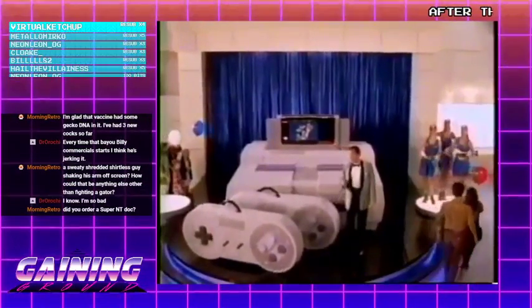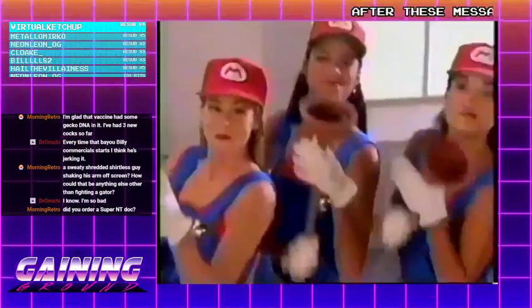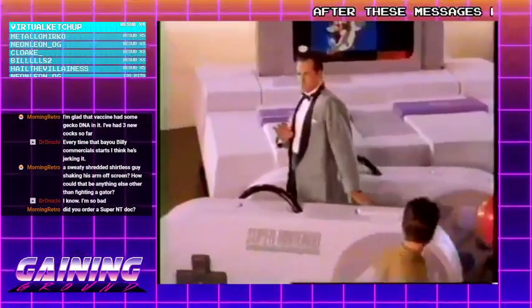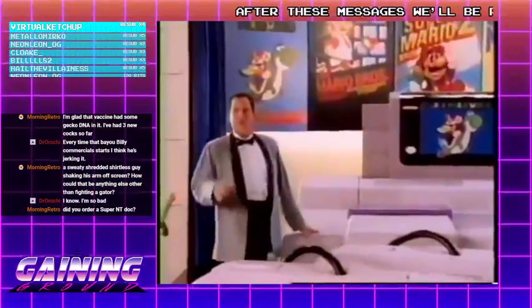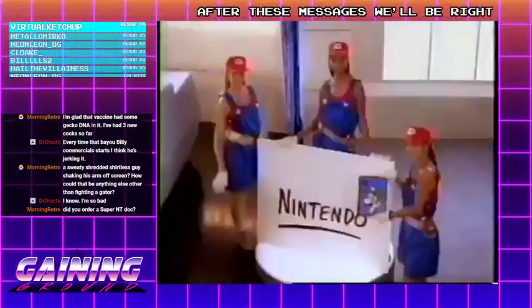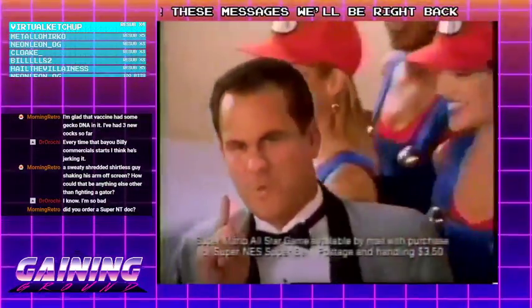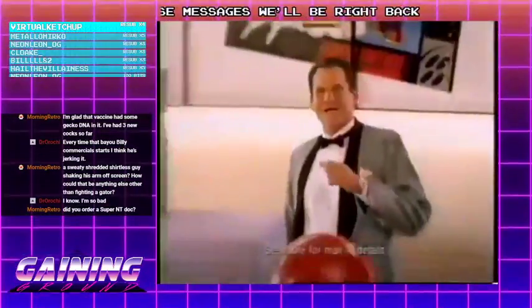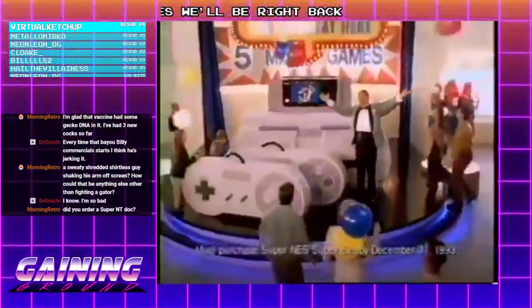Yes, for a limited time, buy the Super NES Super Set and get 5 complete Mario games standard. Mario! You'll find the Super Set is like no other system. In performance, handling, and Mode 7 control, you'll get Super Mario World, and for $3.50 in postage, Super Mario All-Stars free with 4 Mario games in 1. Mario! So stop by your Nintendo dealer today. When it comes to value, don't forget Super Nintendo Super Set.